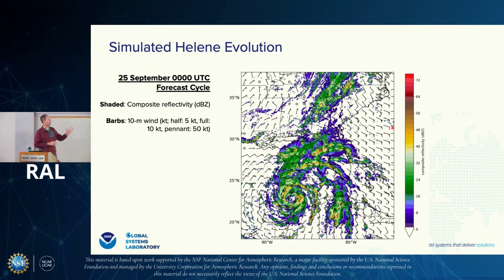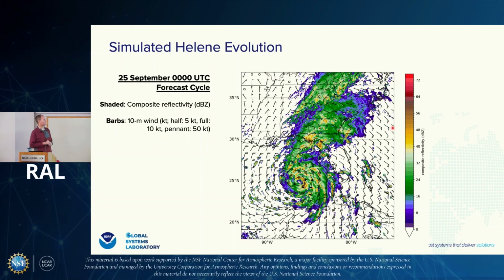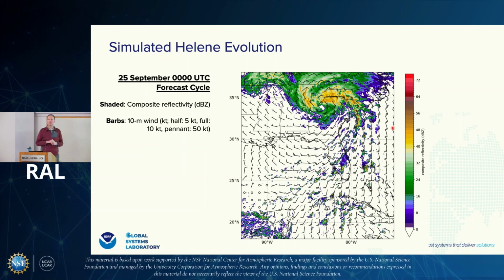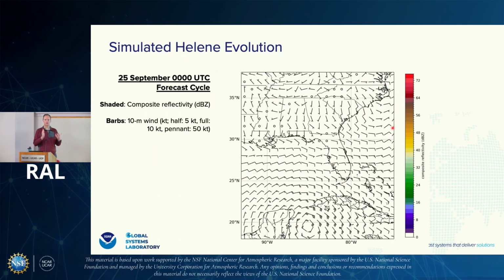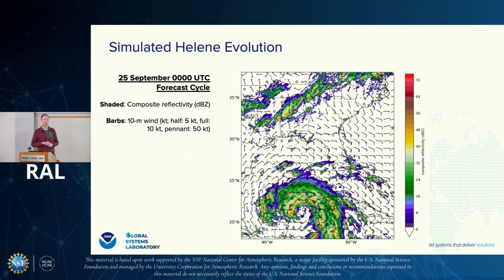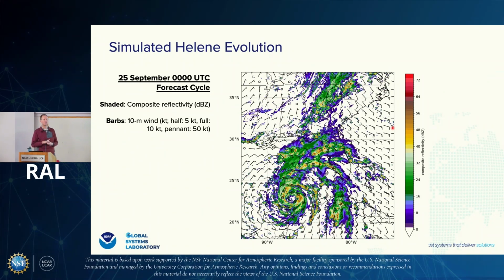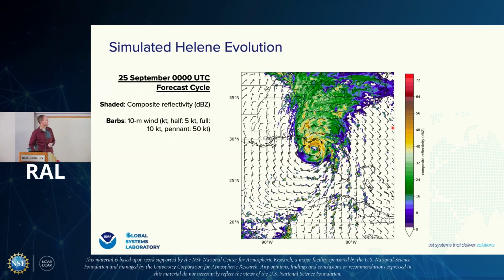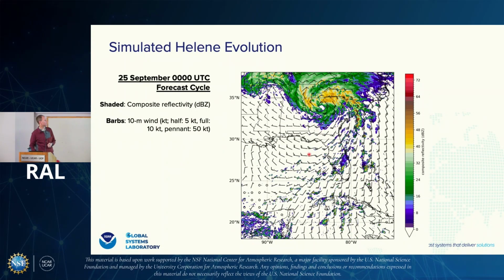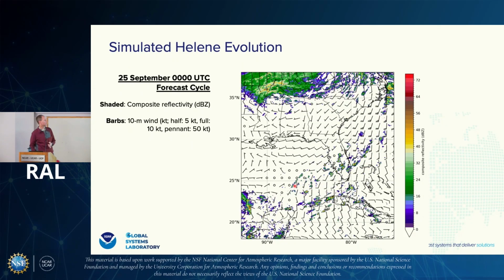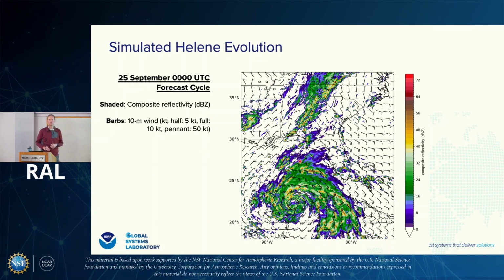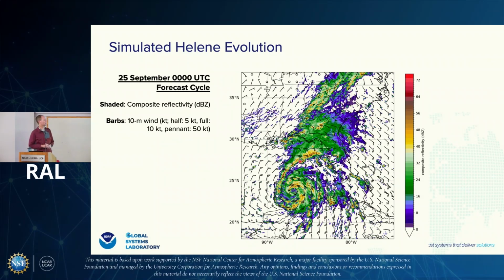This is an overview from our MPAS forecast, this being the 25th of September 0 UTC forecast cycle. Those initialized from the 24th through the 26th, they're all pretty similar, so I've chosen this one as a representative example of about 6 different forecast cycles. Depicted here is composite reflectivity and color shading here at right, and then the 10-meter wind field with the barbs per the standard convention. Just to lay the land here.